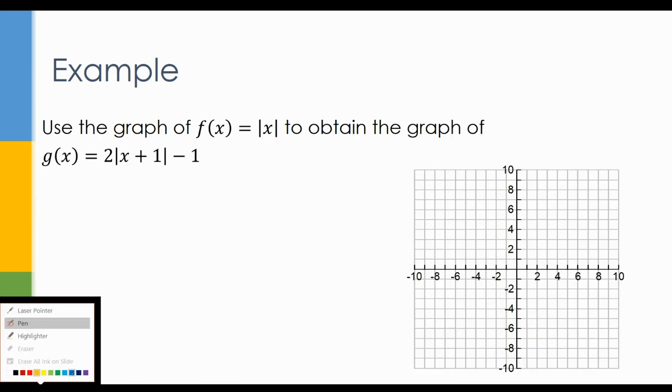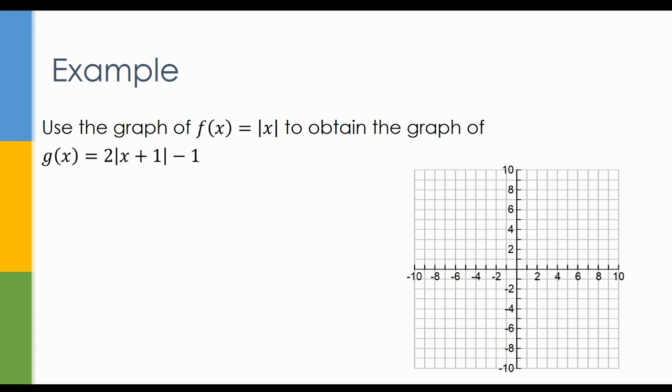All right, let's continue this thought process, but now let's look at just our basic parent function, f of x equals the absolute value of x. I'm going to start there. If we're dealing with an absolute value, we know that we can substitute in negatives, positives, and 0. So I'm going to make a table going from -2 to +2. Absolute value means that everything comes out positive, so we should have a shape of a V. I'm going to plot this to get my first function on the graph: (-2, 2), (-1, 1), (0, 0), (1, 1), (2, 2).